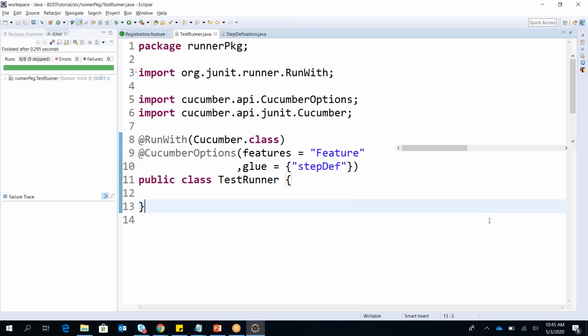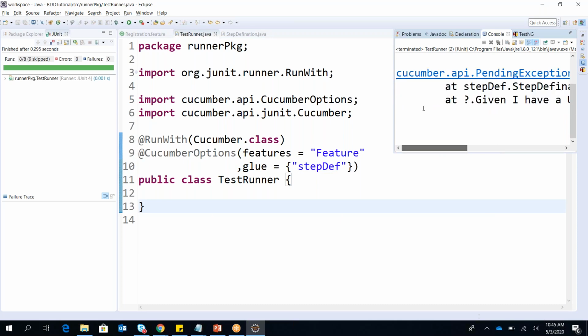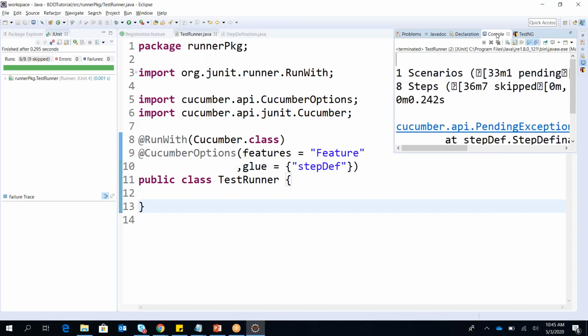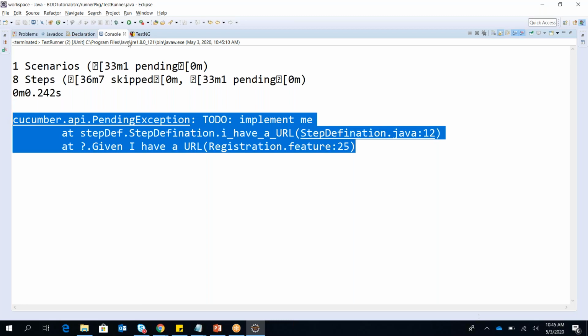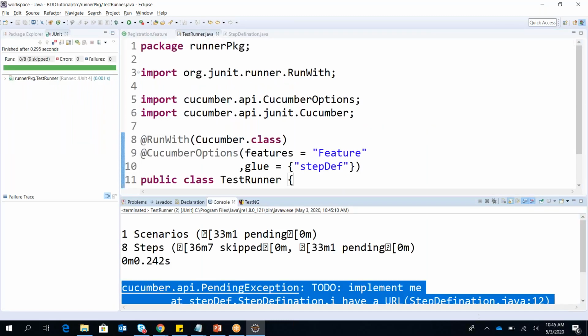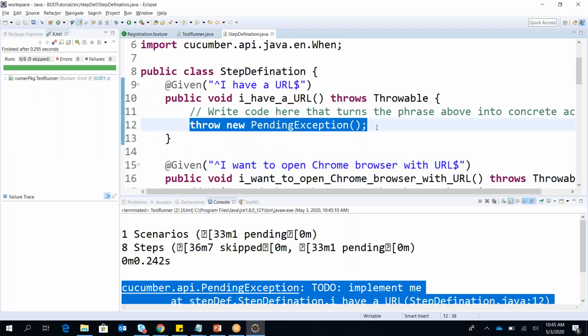Once I execute this time, definitely it will throw you the exception, because all the exceptions are added there. This time it refers specifically to your step definition. I have a URL, but by default we are throwing the exception, so it will print that exception and close the execution. So go back and see here in the step definition. I have URL, we just throw. Once we mention throw, it will terminate your execution. So we terminate our execution here itself.